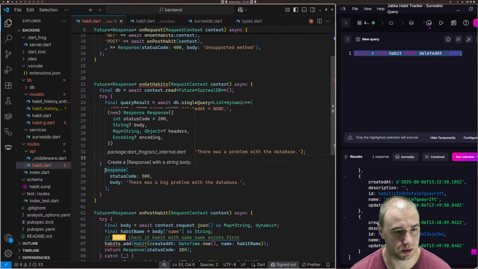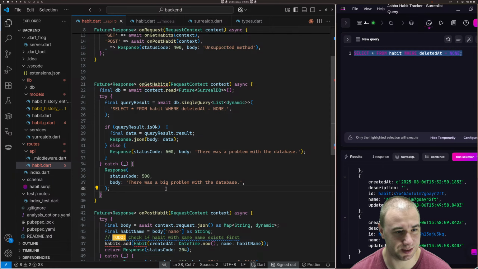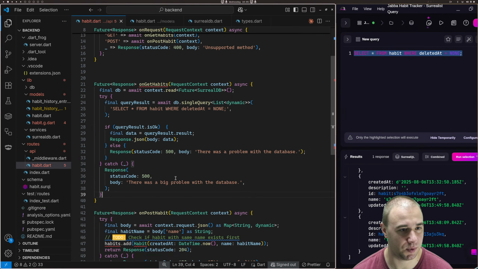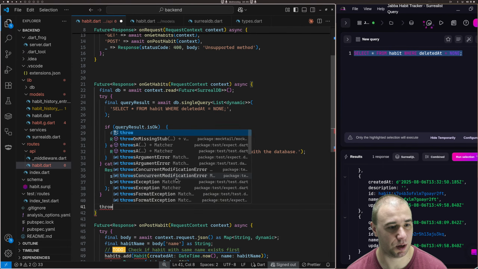And the catch also always returns. Really? Body might complete normally, causing null to be returned, but the return type, Future or Response, is a potentially non-nullable type. Try adding another return or throw statement at the end. Yeah, let's do throw.